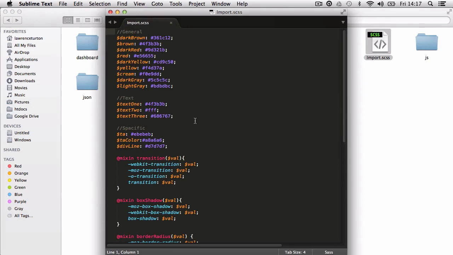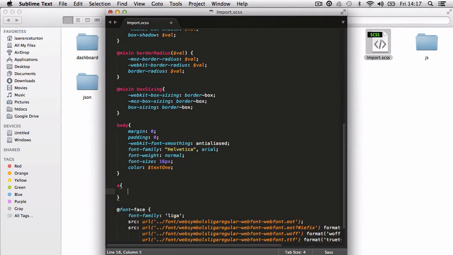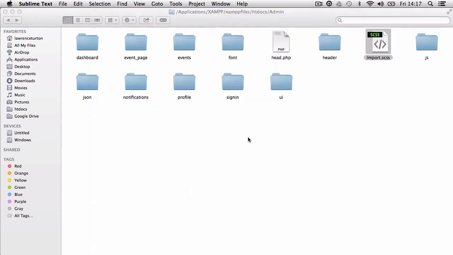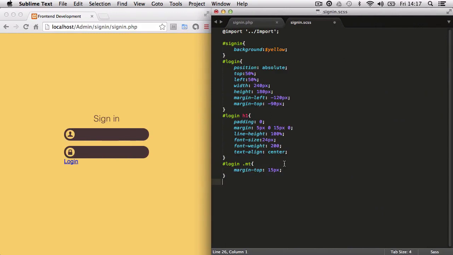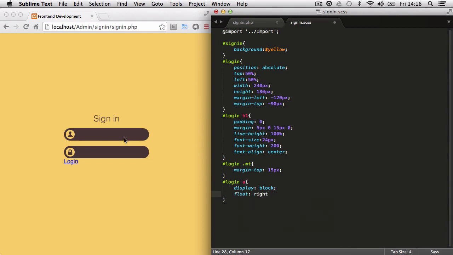So let's just open that import.scss file up. Inside of there, with the anchor, I want to set the text decoration to none. Go ahead and save that, close it out, and now we can focus again on our styling. I'm just going to target the ID login, and then target the anchor that resides inside of there. Now this anchor needs to have some mass, so I'm just going to say display as a block level element. Then I'm going to tell it to float over to the right, because obviously the button needs to line up on the right edge.